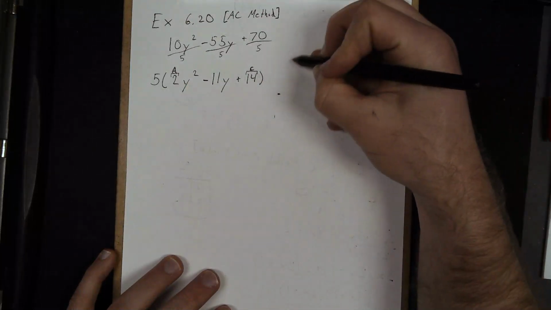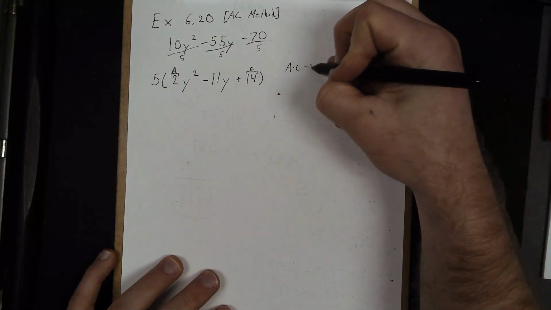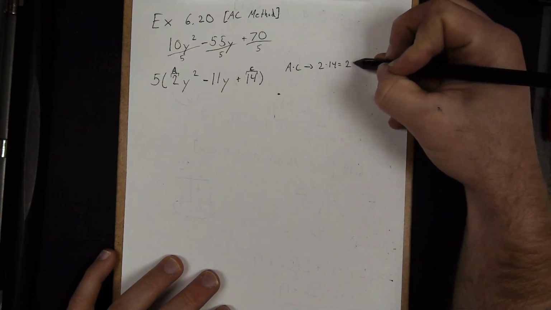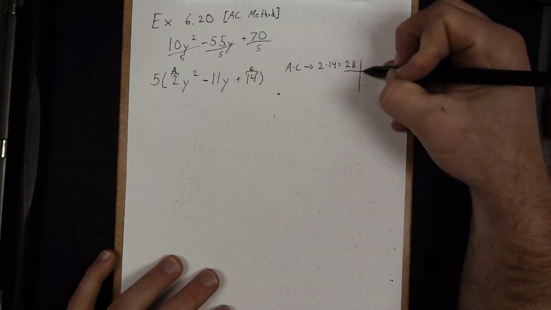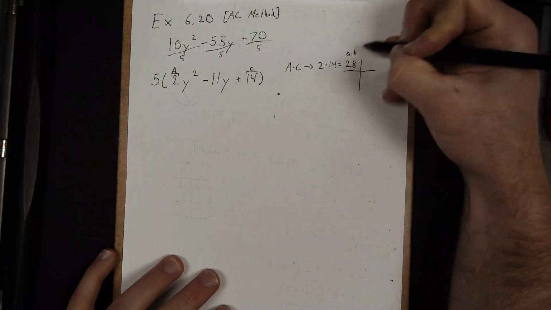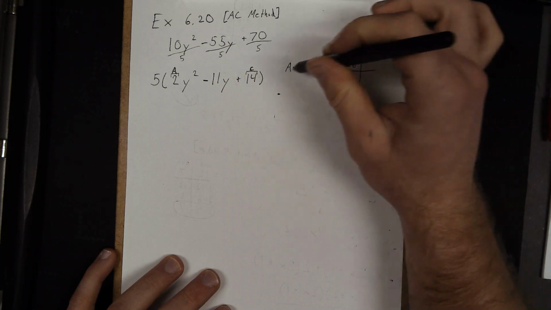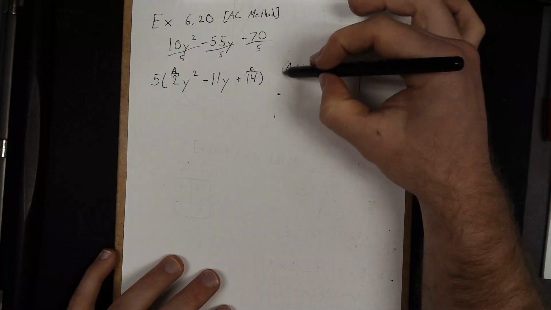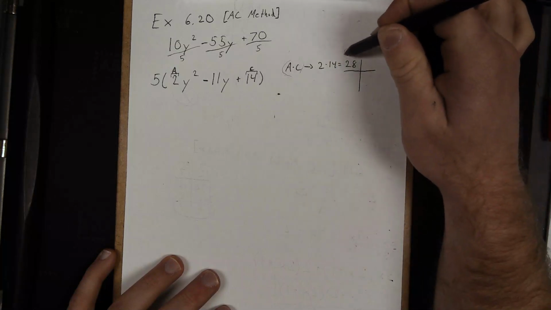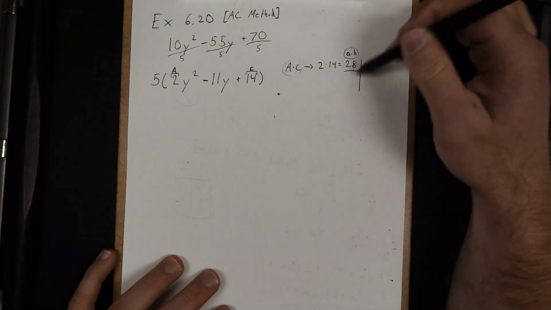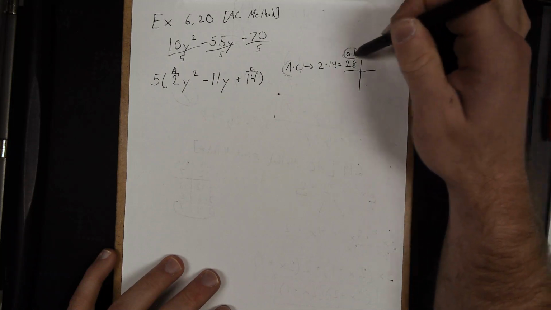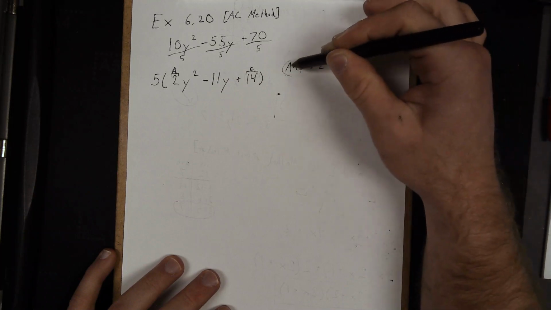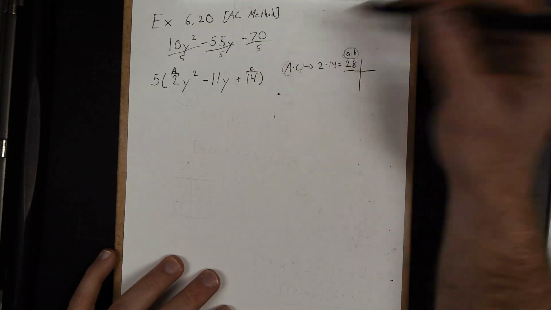Okay, so over here we have our A times C, which gives us 2 times 14, which gives us 28. Okay, so that's our A times C. Don't be confused here by this A times C and then this A plus B. These don't actually have to do with the problem itself that we're working on. These are just general, okay? I could be doing this the entire time without putting these. All I'm saying is we're multiplying two numbers. Here, it just so happens we have our two numbers, our A times C.